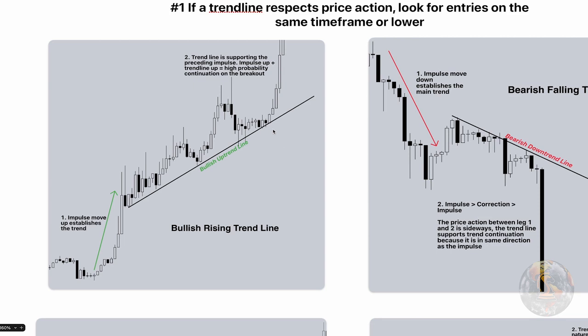The way you would trade that is a continuation trade. So if you're already long, you would remain long until something changes. If you are short, you would be wanting to exit before you get squeezed any further. And if you're looking to enter new positions, you can enter on a breakout or on a high probability setup along the line, depending on your other techniques. You can use volume, you can use other techniques to enter. The main thing is, impulse was upwards, trend line was upwards, high probability continuation if the trend line holds.